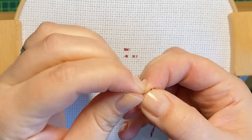Then I'm going to finish the top leg, and then I am going to go in the bottom middle, in between the entry points of the legs at the bottom. I will go to the middle. So it's not the middle where we have our pin stitch meeting. It's this sort of middle. Let me show you on another square. It's not this middle. It is this middle. I hope that makes sense.